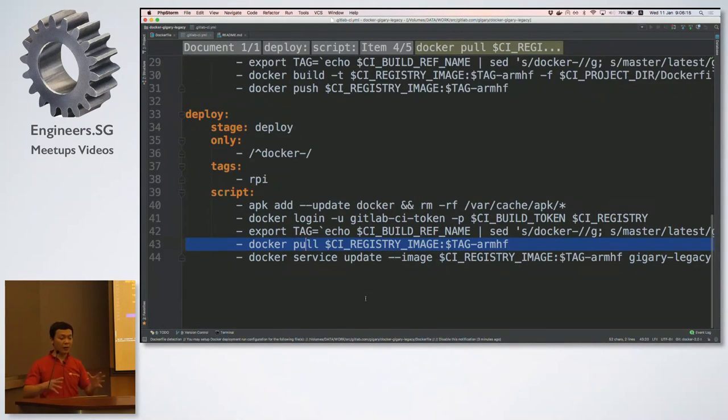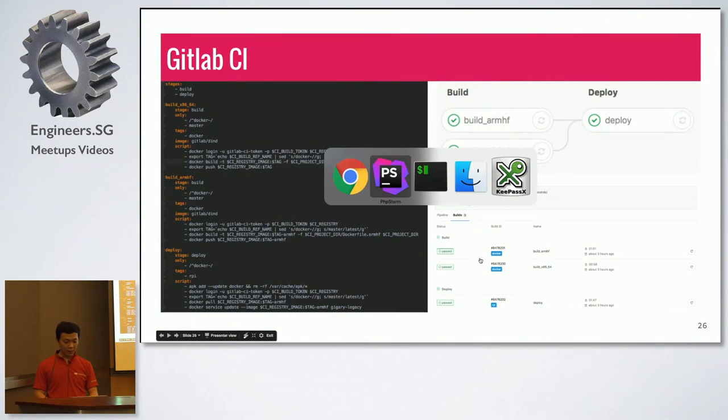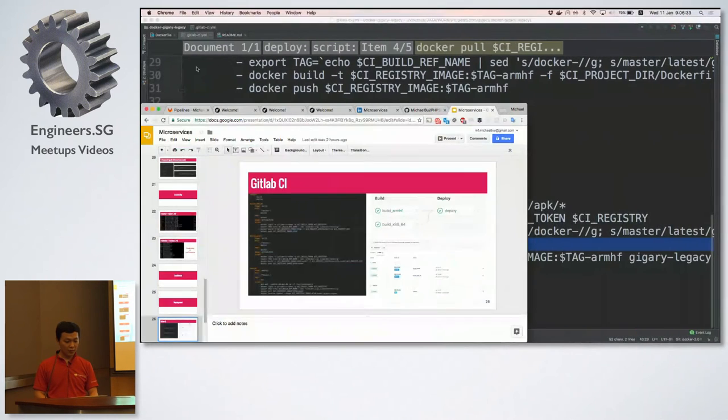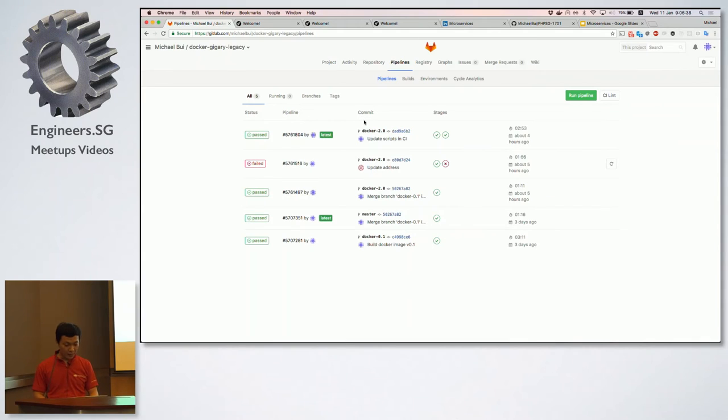Then I update my Docker Swarm. I formed the cluster using Docker Swarm. Later, you will see that this is a rolling update. It updates one by one. It's not like deleting everything and updating everything in one shot. I can go to my GitLab here. You see, it has a free Docker registry as well, and this is where you run the deployment.